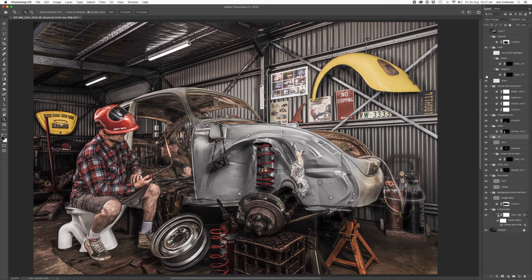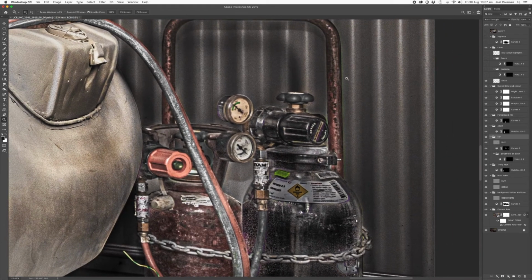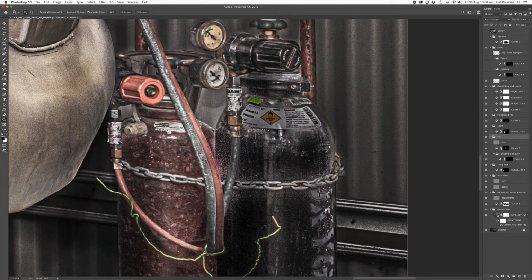And I then had some fringing issues around different parts of the image. So if I zoom right in over here on the oxyacetylene, you can see here, all right, you've got this little green fringe that goes down there. And there was a couple of magenta ones. You can see here, there's a magenta fringe in certain areas.